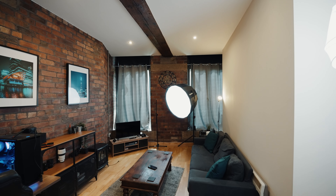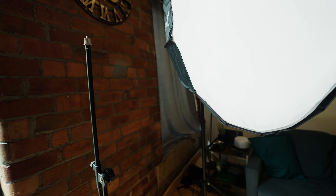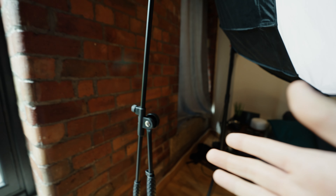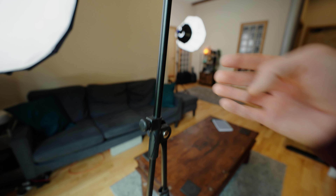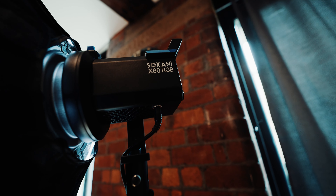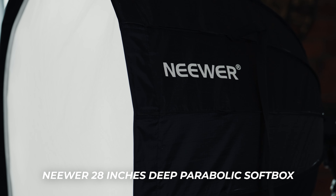We also have this bar stool which is used to put products on and film B-roll. Now over on this side of the room — this is where I film a lot of my intros and outros. I have this boom pole here which was about 20 quid off Amazon — great if I'm shooting with a longer focal length like an 85mm, I can bring this out and put the mic closer to me to still catch great audio. And then I have another Sakani X60 RGB light over here with the bigger diffuser on it — creates a lot of diffused artificial lighting. It's always set up, which is the great thing about this space.